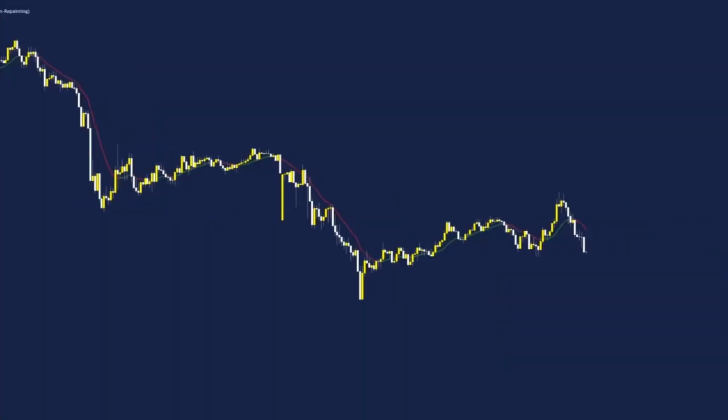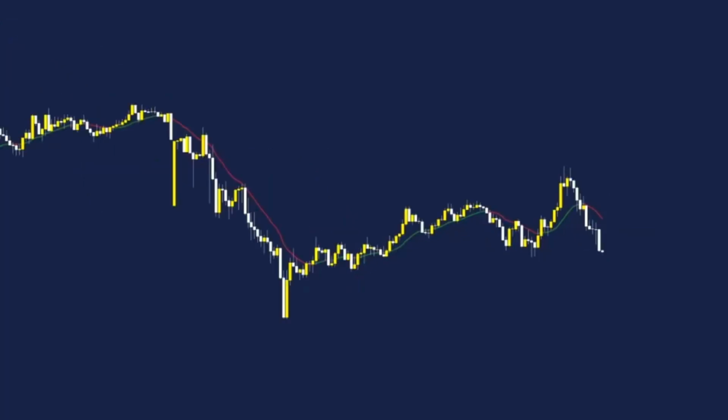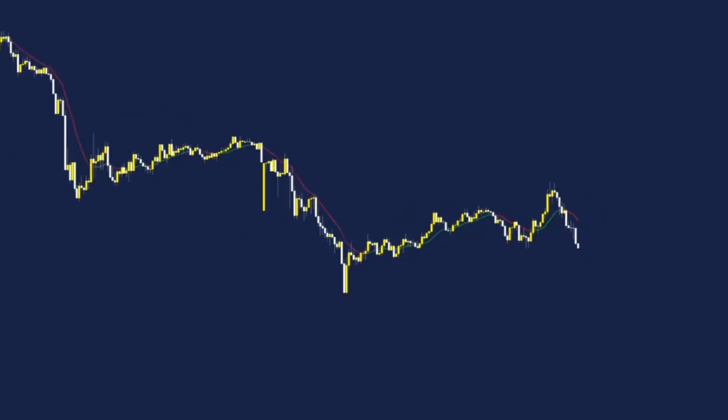So this indicator changes from red to green based on the kernels, which is essentially a very powerful buy and sell indicator. When the Nadaraya Watson estimation line changes from red to green, that is our indication for a buy, and when it changes from green to red, that is our indication for a sell.